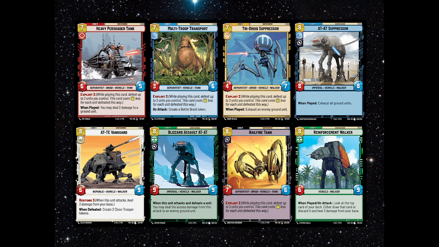AT-AT Suppressor has seen absolutely no play whatsoever to my knowledge. I think, and I am going to highlight one particular leader that I think it might have a place in, but Super Laser Blast also costs 8, so typically, because the ground arena has been the heaviest throughout the life cycle of this game so far, it kind of made this unit a bit pointless because it just exhausts the ground arena. Why do that when you can just kill the ground arena and space arena at the same time? So, but there is one leader I think it may have a place in.